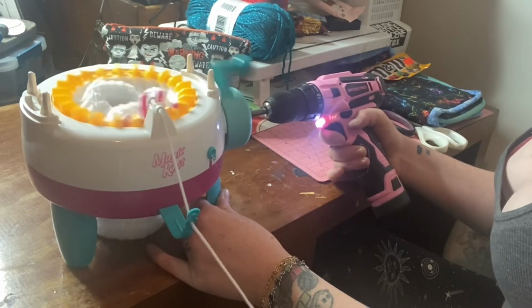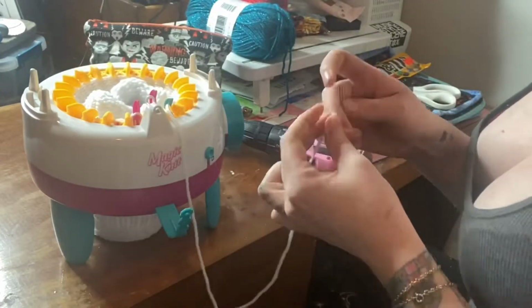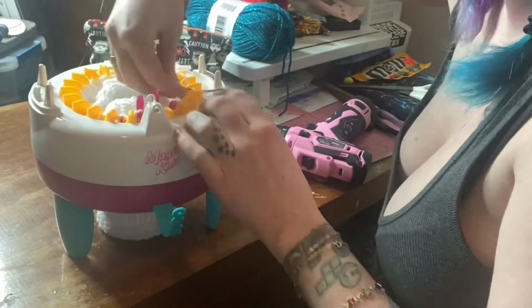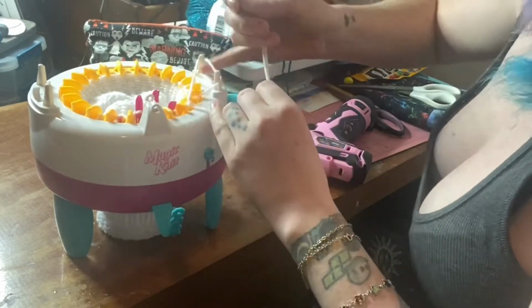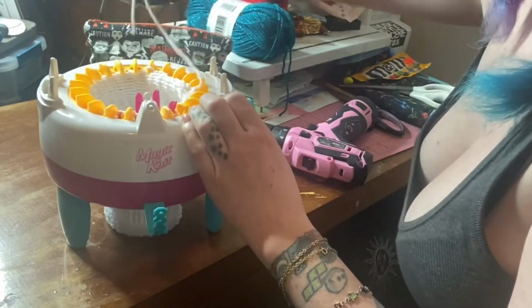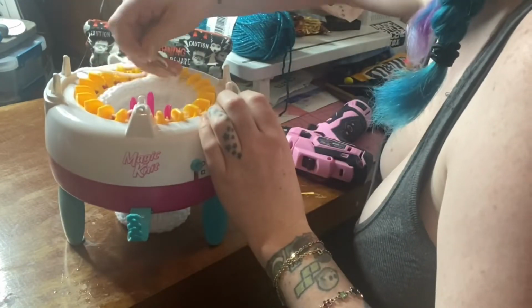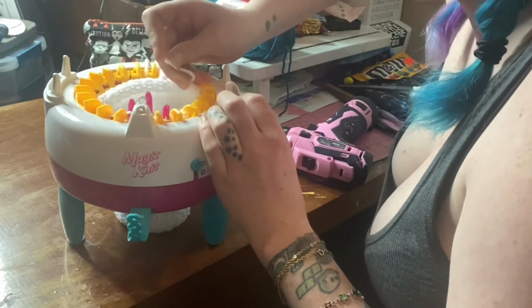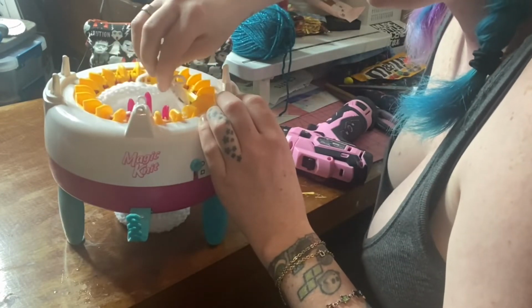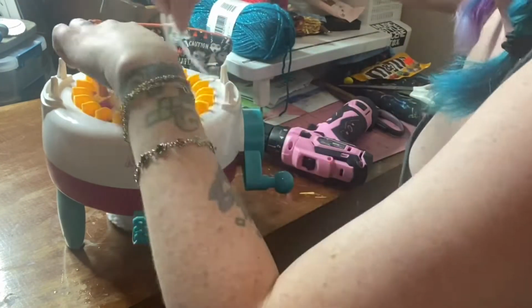It does work up pretty quickly with the 22 pin, and then we're going to take it off the knitting machine. This is the part that's a little fiddly. You just want to go and make sure you pick up every stitch so that you don't end up with any drop stitches and runs through your tube, because that would be really sad. And I gotta say, fixing those drop stitches is probably one of my least favorite things to do ever.